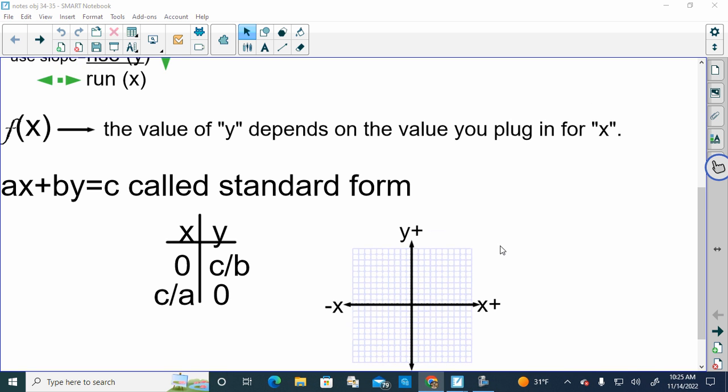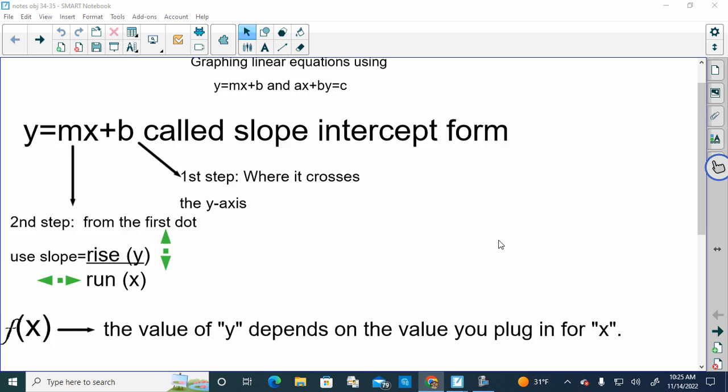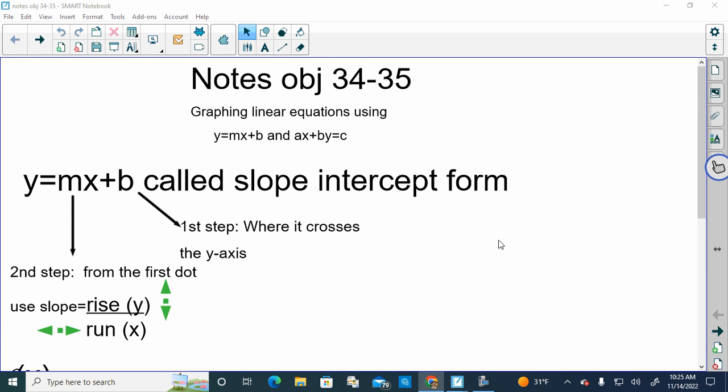Okay, I'm going to come back down to this. I'm going to go up to the top and start talking, and then we'll move on to this. Okay, so the two equations we're going to use are slope-intercept form and standard form. Both of them are interchangeable. If you don't like working with standard, you can always just rewrite it to get the y by itself. That's the only difference, okay?